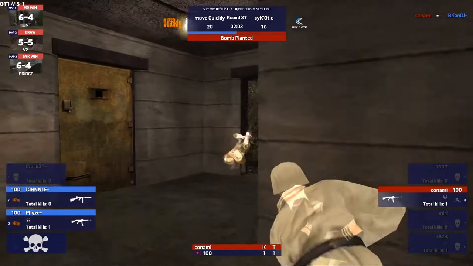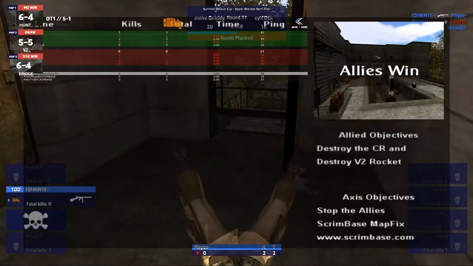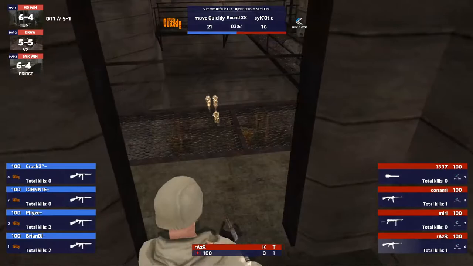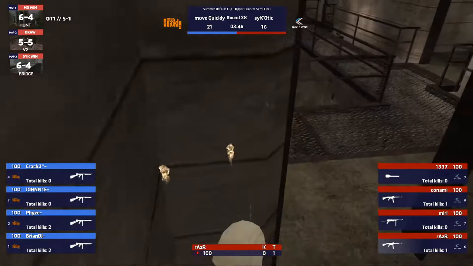Konami was in a very difficult position there. There was no communication whatsoever. Kenzo stuck at door zero still, which was not a good move. Okay, found a stupid solution, but whatever works, man. Whatever works. It's 21 to 16.